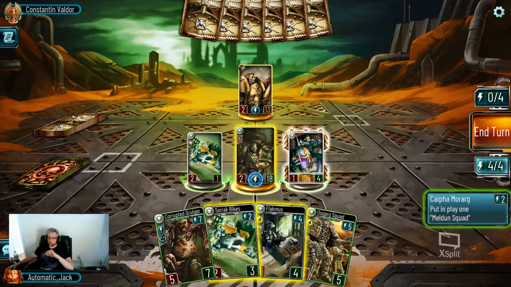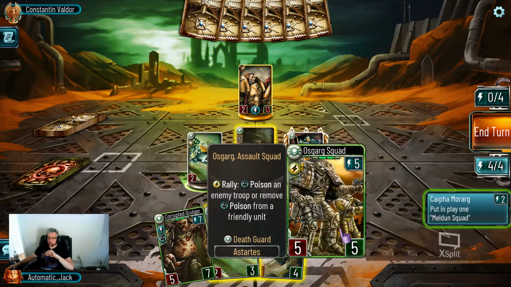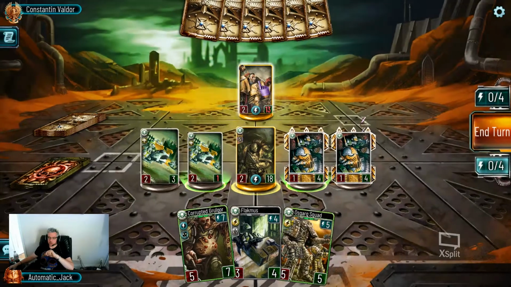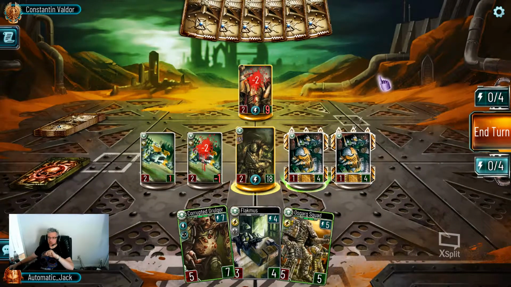Once again, that's not doing anything for us. We're just going to keep printing off Melton Squads. We don't really have a way to make poison here, so we'll just keep adding in little face damage.